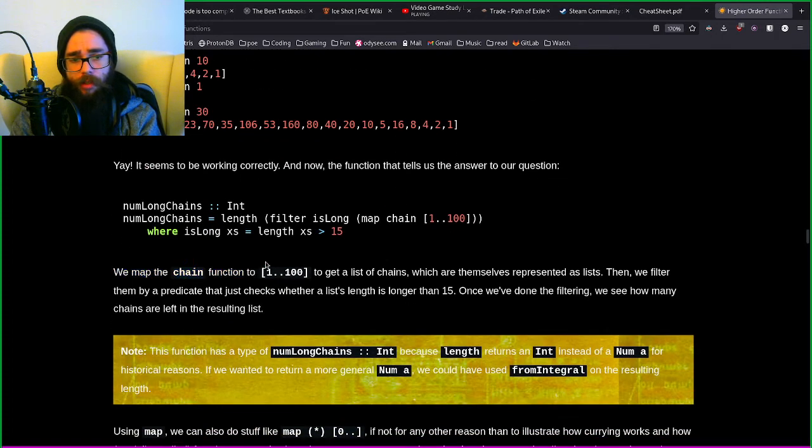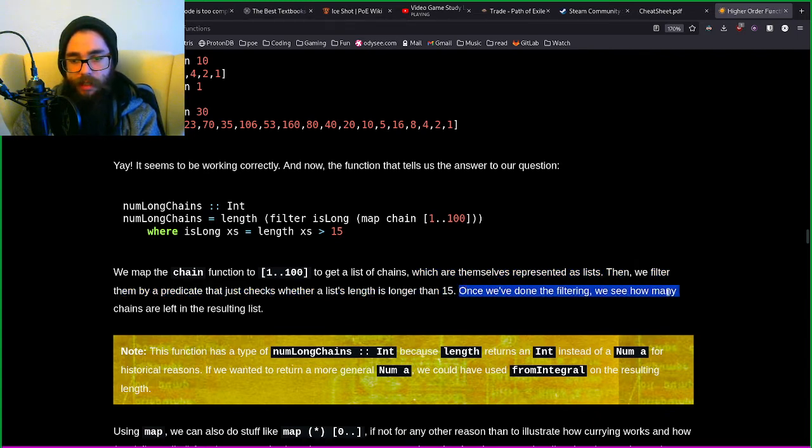We map the chain function to all of these to get a list of chains, which are themselves represented as lists. Then we filter them by a predicate that just checks whether list length is longer than 15.